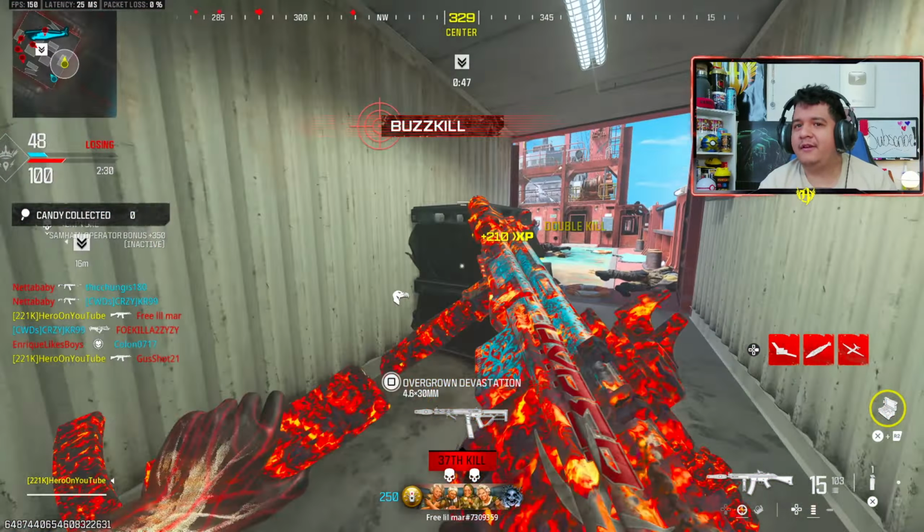I legit thought that spear was gonna kill me. That dude with the spear might be the dude who ends me. I can't even lie to you. Go ahead and wait around. I'm pretty sure I'm pretty bright as a character too. I'm running a pretty bright operator skin, I believe.